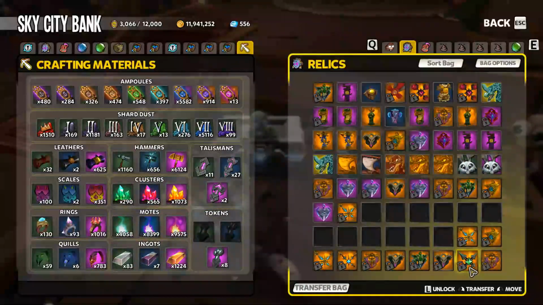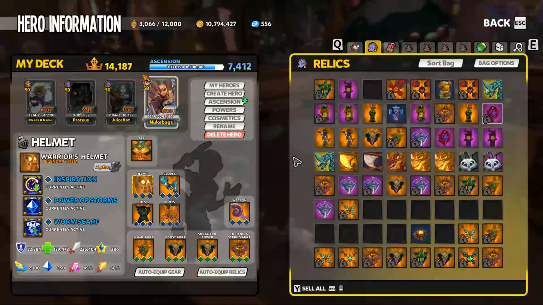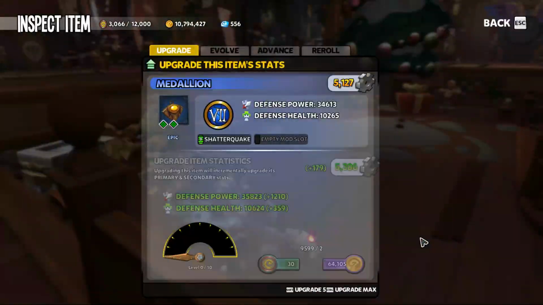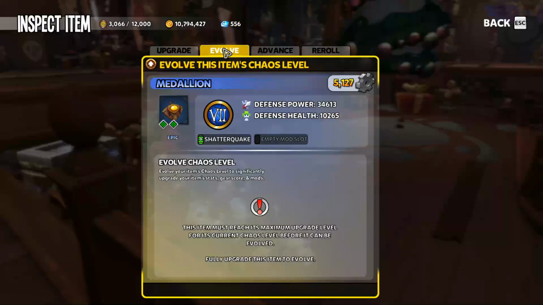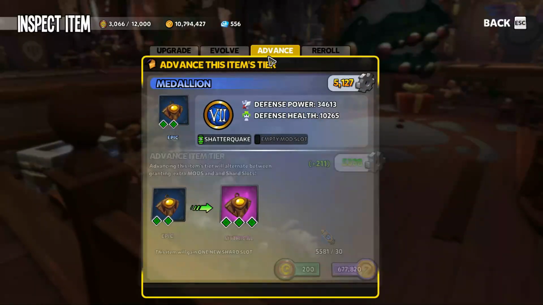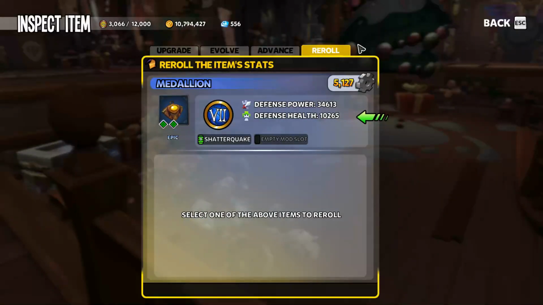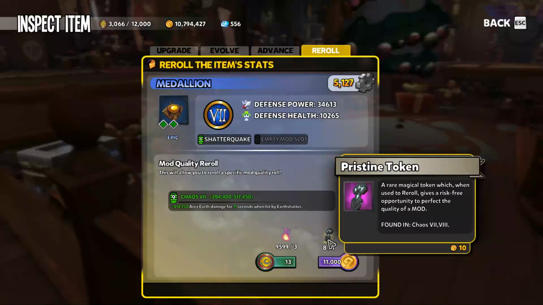Let's find something to re-roll here that I can do as an example. Let's say we want to re-roll this Shatterquake mod because 9 out of 10 is just not good enough. We do want a 10 out of 10 mod here. So if we go to our crafting menu, we see this is where we upgrade it, where we can evolve it from one chaos tier to the next, where we can advance it from a blue item to a purple item to a legendary item, etc., or we can re-roll. Now, you can re-roll main stats using pristine talismans, and you can re-roll mods using pristine tokens.